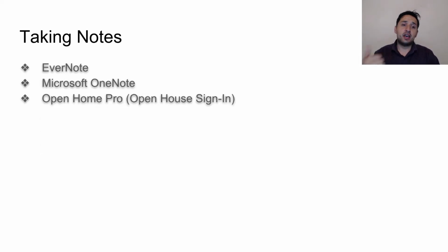Now, taking notes, Evernote is what I use heavily. I have it on my phone, have it on my computer. I used to carry around a notepad, and really I have stacks of notepads in my garage. Thankfully, it's been 3 years since I started using Evernote. What I like about it is it's on my phone and it's on my computer, and also it's searchable. Whenever I'm taking notes on a new listing, or at a meeting or anything else, all I need to do is remember one keyword, and chances are that I'm going to find them.